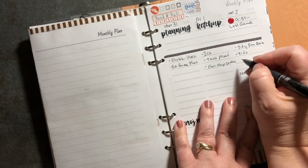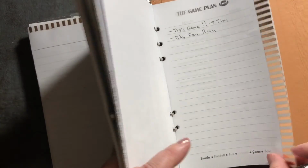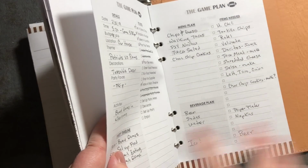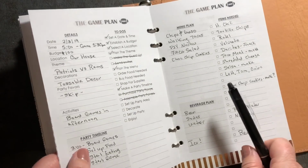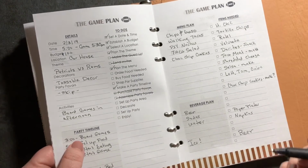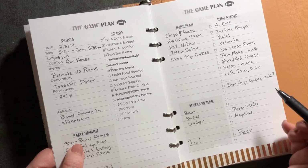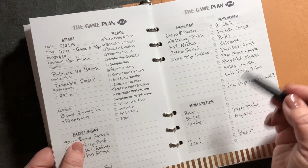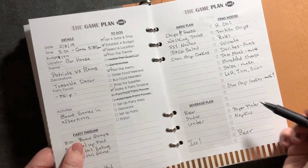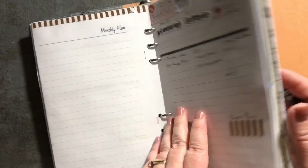And I want to make salsa on that day. I have salsa that I also need to make. I really should take a highlighter and highlight these, the things that I need to make. I could make that on Friday, but I feel like it's too soon. And so I think Saturday will work out good.